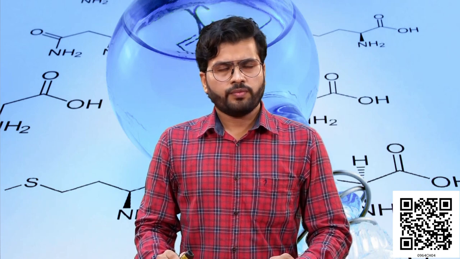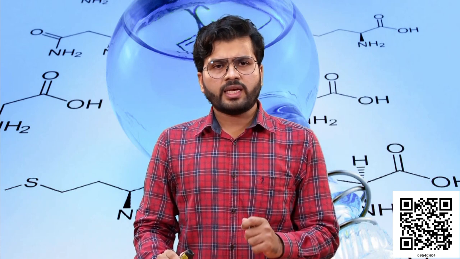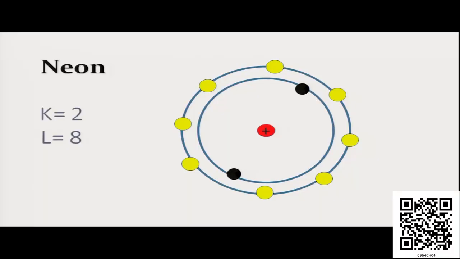Let us have a look at the electronic configuration and the distribution of electrons in such elements. For example, if you take the case of neon, there are 10 electrons in an atom of neon distributed as: K shell two electrons and L shell eight electrons. Here in the outermost shell, eight electrons are there — we say it has an octet. So this element containing eight electrons in their outermost shell shows very less chemical reactivity.